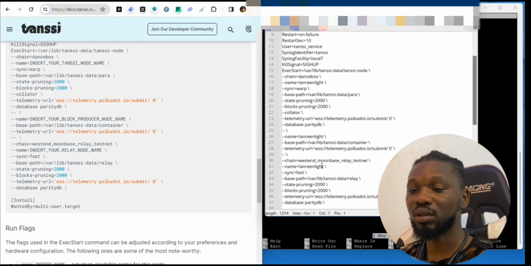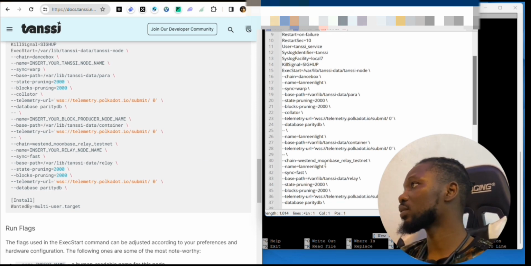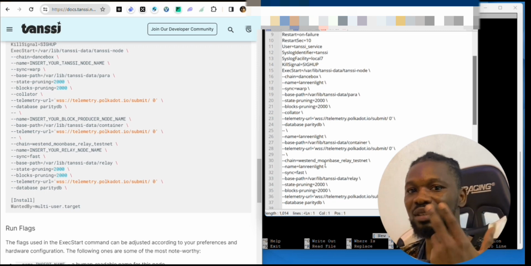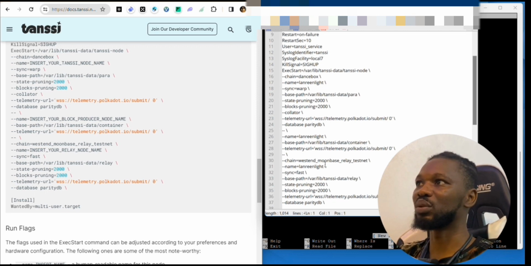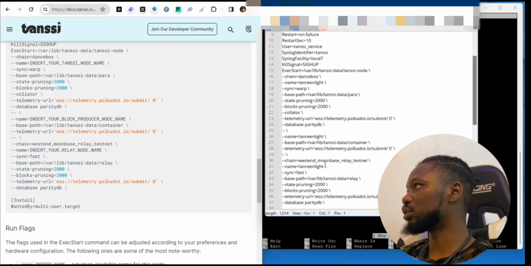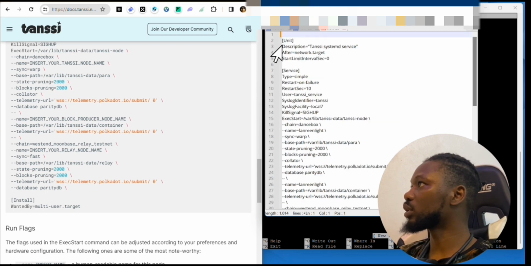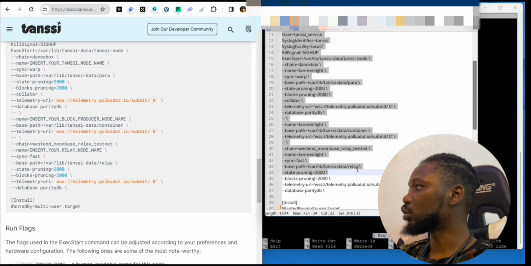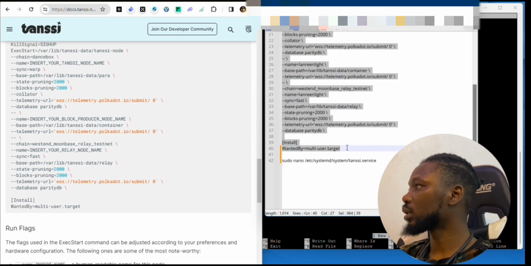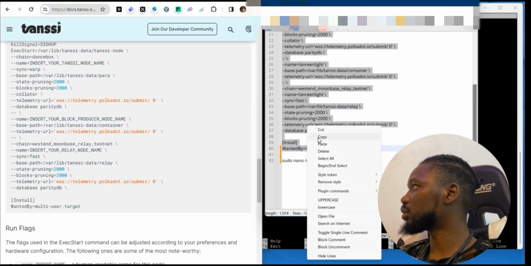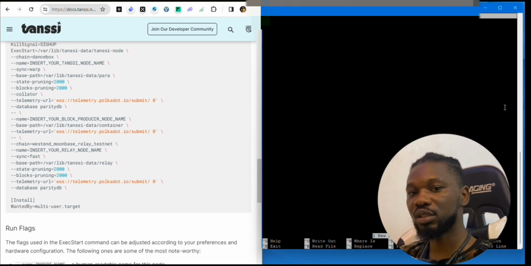The reason I'm making use of the same name is because I don't want to keep cracking my brain over what I used for the node, what I used for the relay, what I used for the block. So it's always better to just keep one name instead of changing it. So what I'll be doing now is to copy what I have pasted here and the edit that I've made. You copy everything right to this spot. Then you copy it, Control C, you come down here. All you just need to do is to right click and everything is there.